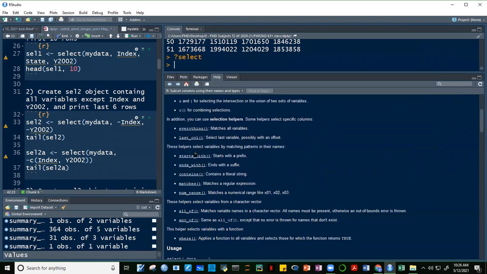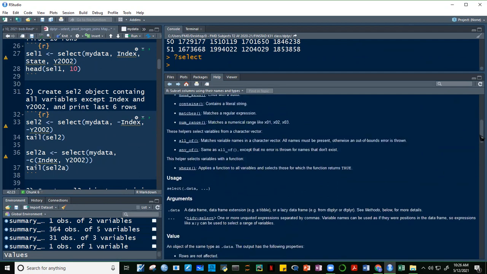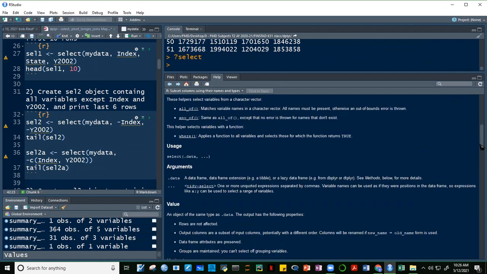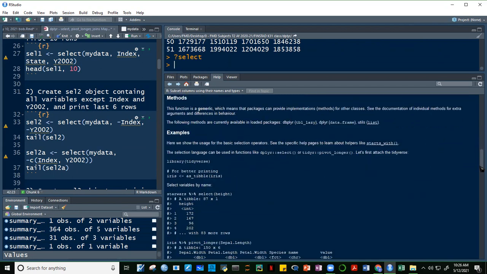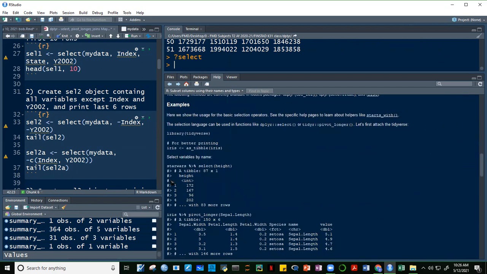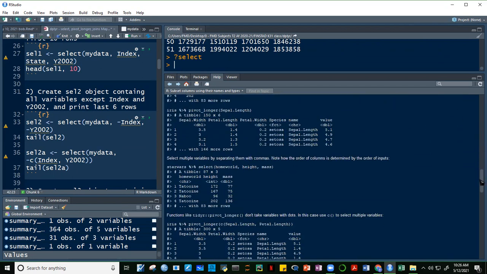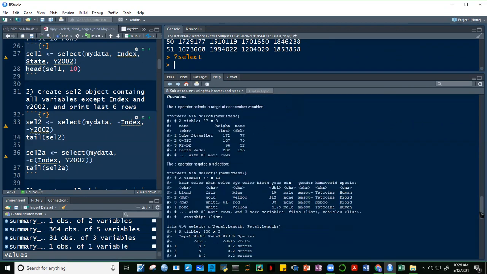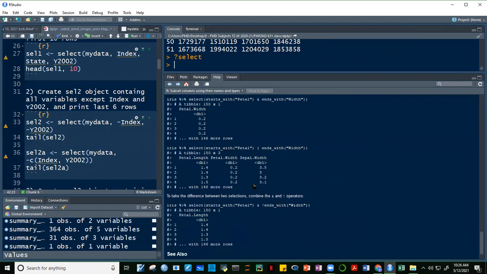Ito guys, yung mga helper functions ni select. Pwedeng everything, pwede yung last column lang, starts with, ends with, contains, matches. Okay, so pretty many helper functions for select. Tapos may example tayo dito for us to better appreciate yung select function. Okay, I'll leave guys to you to look at that.